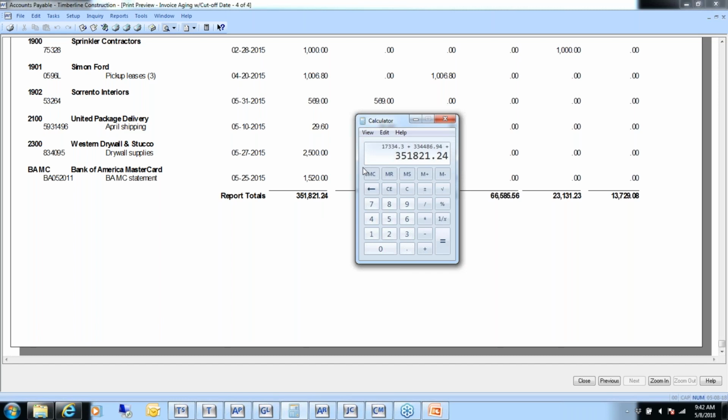Now in your handout on page 2, I've got an example of where I'm out of balance. So if you look at the top report, the AP column, the unpaid column, comes out to $401,060.54.